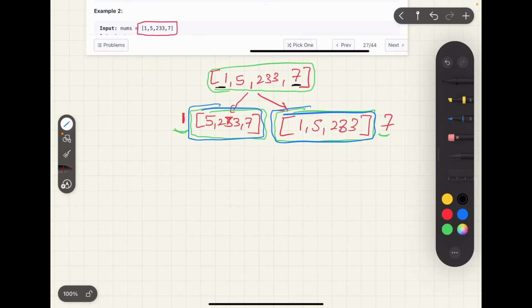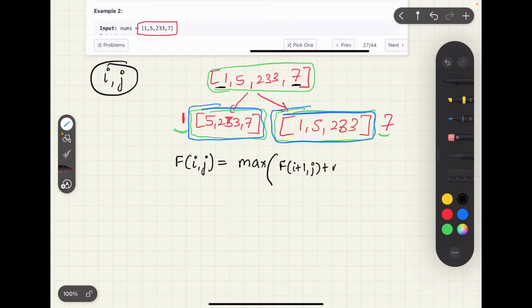If we want to write the recursion relation for this particular scenario, let's assume that there are two variables i, j, which represent the array I'm considering right now. So I'm saying that f of i, j will basically be equal to max of, so I first delegate my problem to a smaller subtask, and I add the current score.